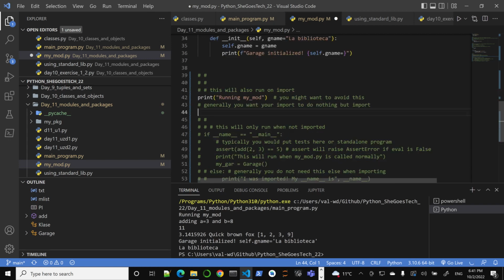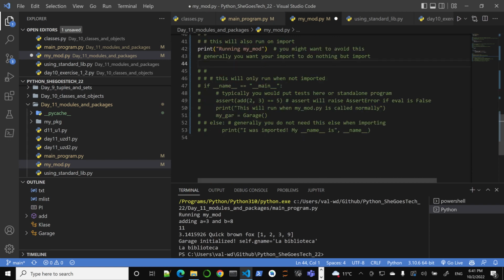In fact, that's why we want to have the file have a dual use. Maybe you want to run this as a program. Let me show you how it's very typically done. In fact, that's the main way you'd separate your modules from regular files.